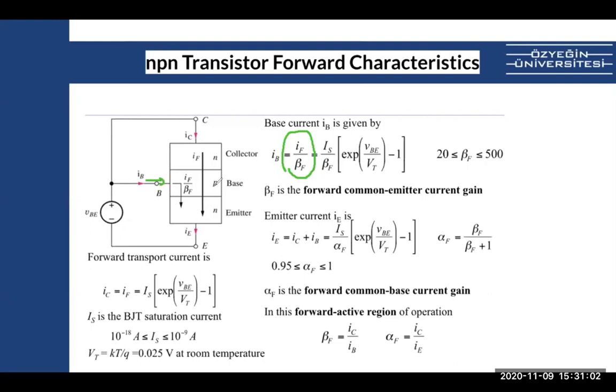Okay. Well, as I mentioned, this current goes through the emitter and the collector collects that current at some point. But we know that it has a mechanism like that. The amount of electrons is much more here, and much less here, but it still creates a current, right? So that current is written by this, and IB is written like that. The total current will actually be IC plus IB.